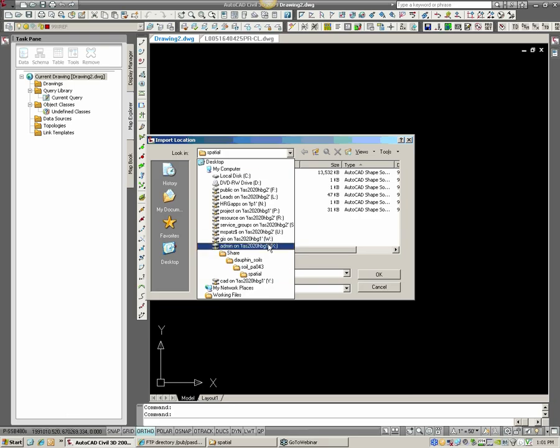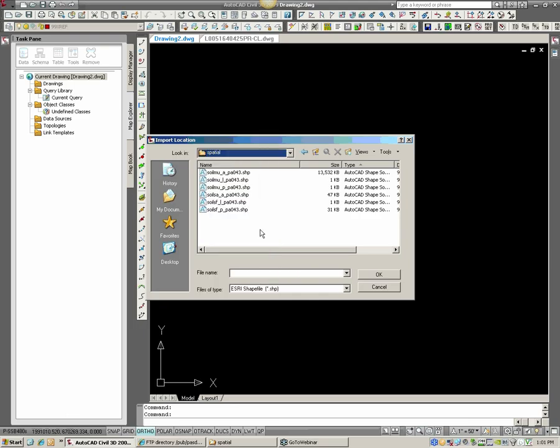Browsing out to your Xshare location where your soils are downloaded, go under the county folder that you created by unzipping the file, go under the next subfolder, and then go under Spatial. In here you'll see a number of zip files. So which one do we want to select? You're always going to select the one with the largest file size. So here 13 meg is what we want.